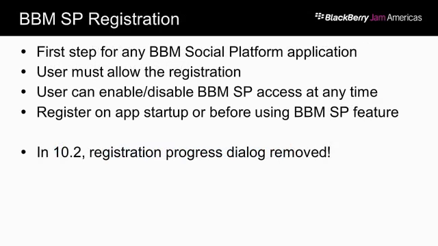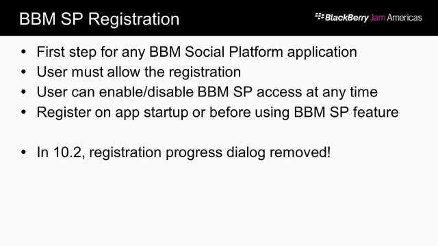The first step to make use of any of these APIs is to perform the registration process. This basically connects the application to BBM. And this is something the user can control. They can opt out of this; they can go into the application permissions and enable and disable this. So it's something you want to monitor in your application and take control of to know whether the user is actually connected or not. You need to handle both cases, the BBM connected and the disconnected state.